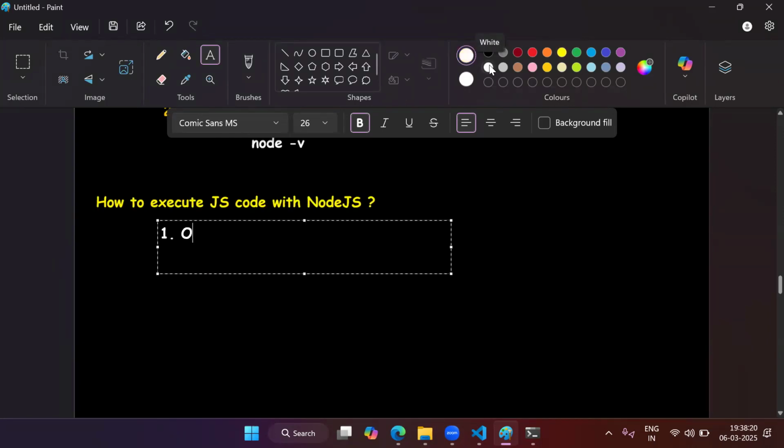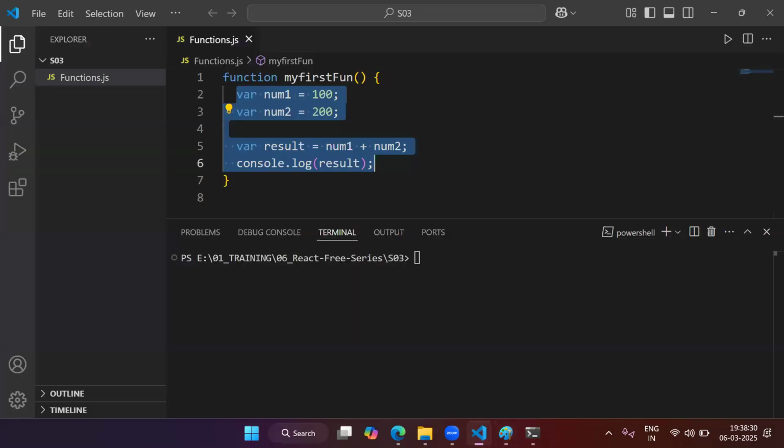first, open the terminal. Open the terminal in VS Code. So here, this is our VS Code, right? We have to open this terminal. Now, once we open this terminal, make sure your terminal is opened in the path of your folder. Whatever folder name you have taken, the terminal should be opened in that folder path only.